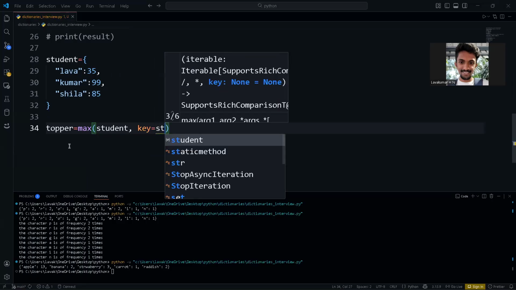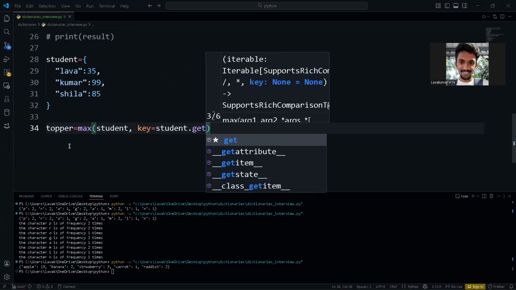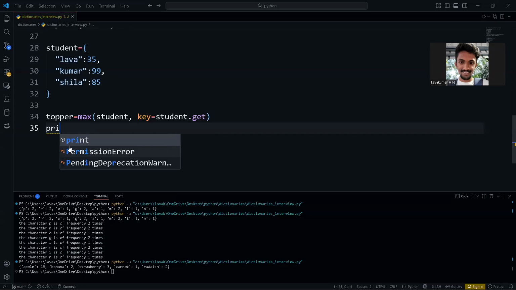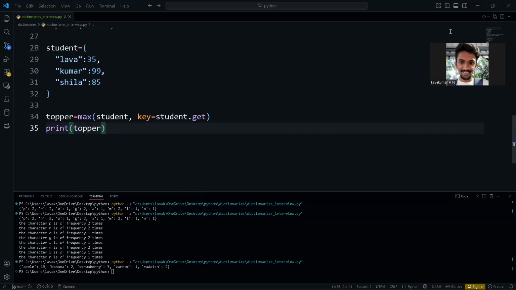You can write student.get, so it will get the values of this key. First it will get the keys like Lava, Kumar, and the corresponding value will be taken here. Finally, whichever person has the highest marks will be printed here. So let's print topper. The output will be Kumar, right? Kumar scored 99.